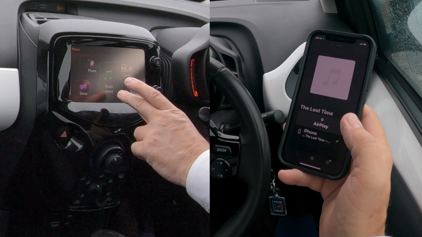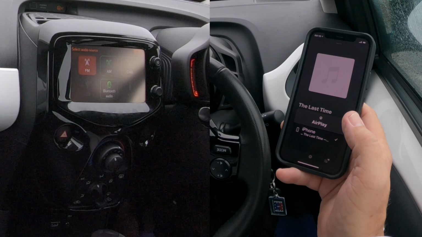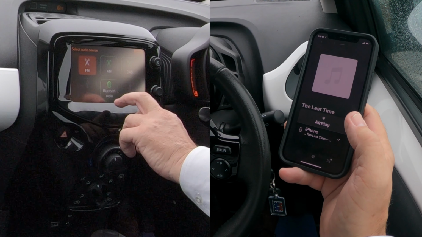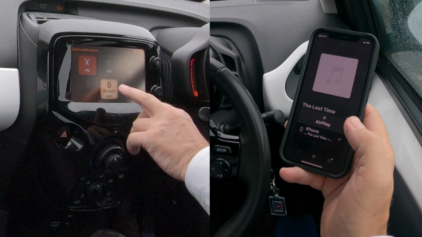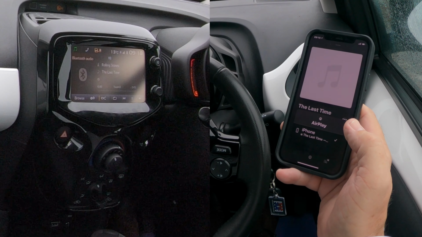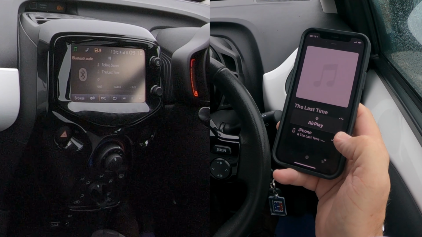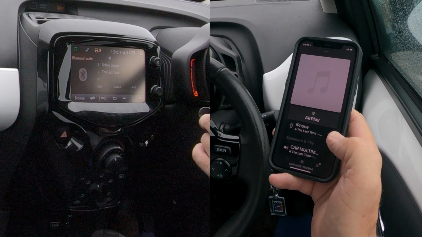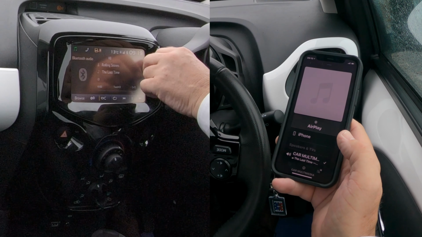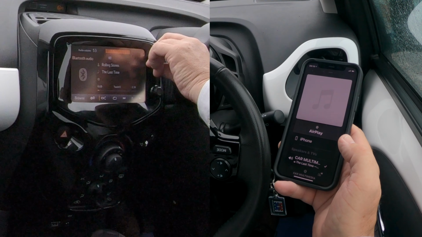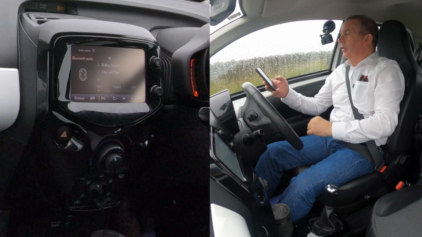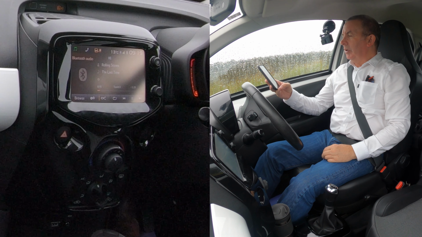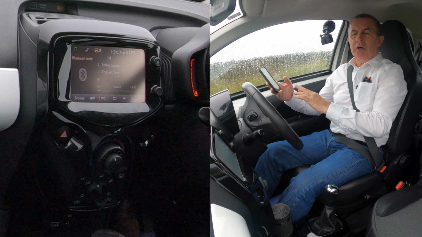you've got set up there an audio source, onto audio source, and there, it's on FM at the moment. We want Bluetooth audio. Click Bluetooth audio. And that's it, it's showing Rolling Stones Last Time, and there you go. It showed up on the system. That's how you stream audio. That's if it's not connected already.